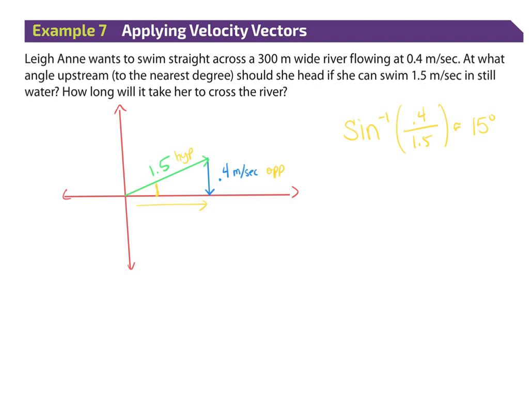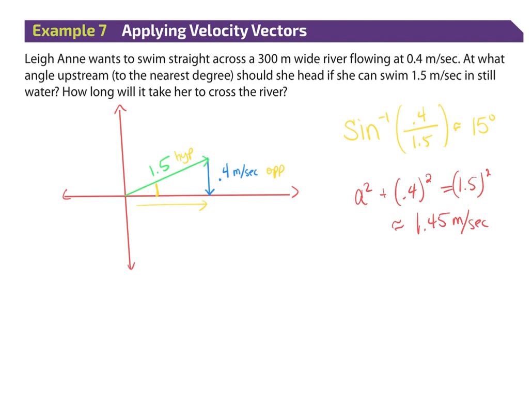But we need to know how fast she's traveling, and then use how far she's traveling to figure out how long it will take her. So the first thing we have to do is figure out how fast she's actually traveling, considering the fact that the water is going against her. We're going to use the basic Pythagorean theorem: a squared, which we do not know, plus b squared, which is the other leg, equals c squared. When we do that, we see that she's traveling approximately 1.45 meters per second.